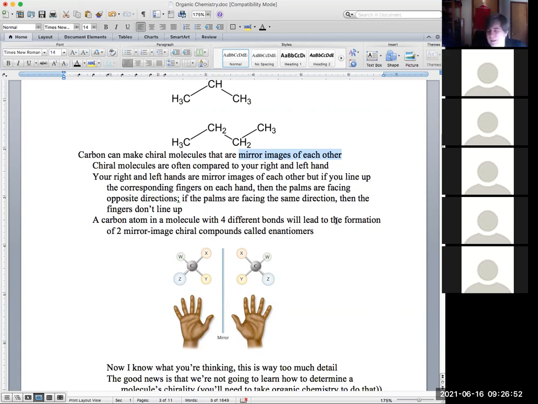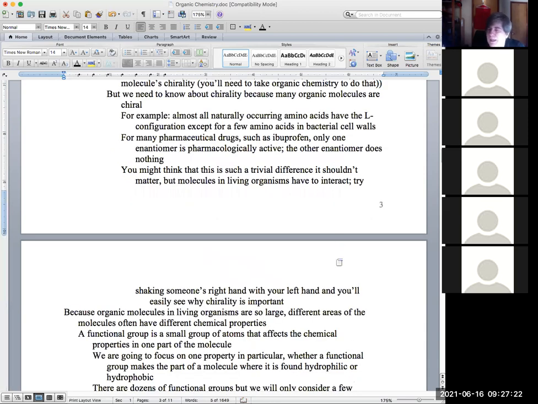And it turns out that since carbon is the basis of organic molecules, and since proteins, carbohydrates, lipids, DNA, the molecules that we find in living things are organic, you have lots and lots and lots of chiral molecules in you. But in most instances, you only have one type of chiral molecule. Sometimes you have both. But if we look at your body, one of the things that we find in your body is proteins. And proteins are made from smaller molecules called amino acids.